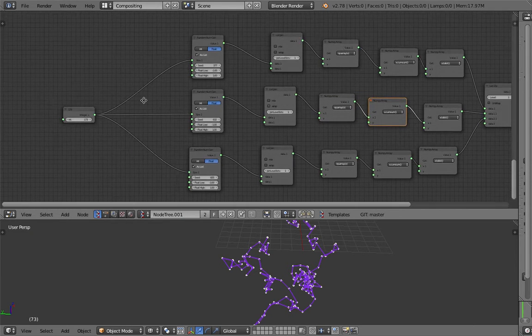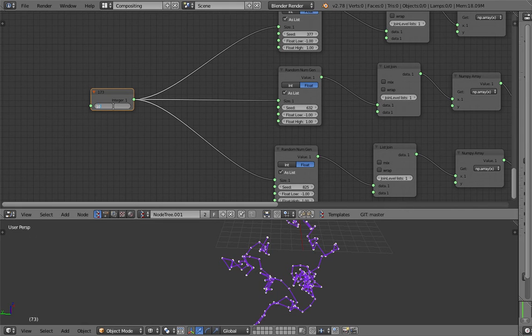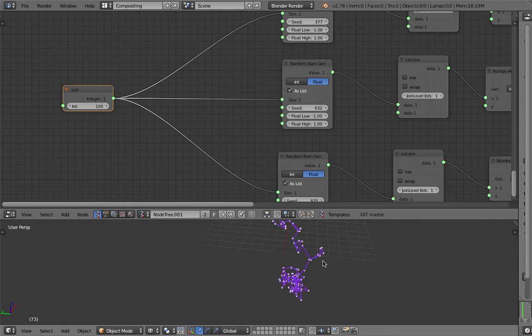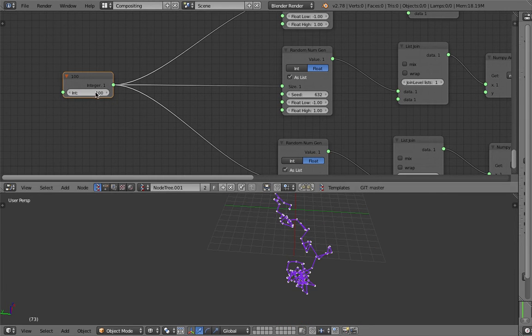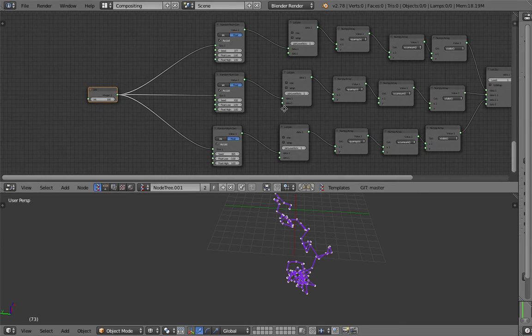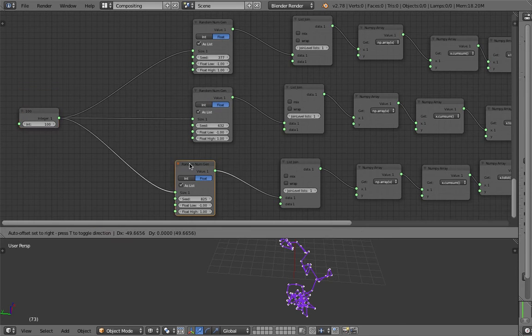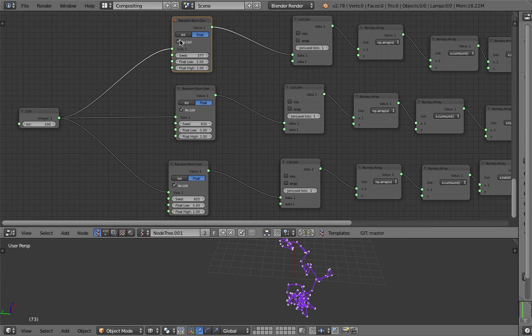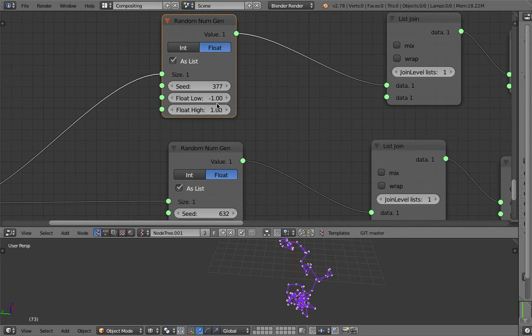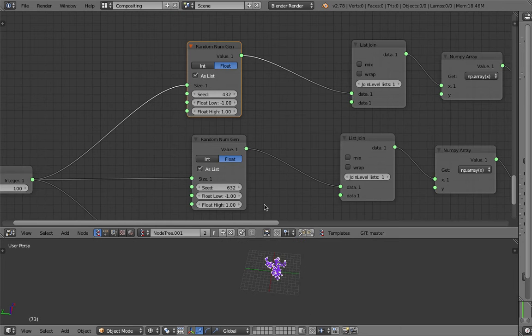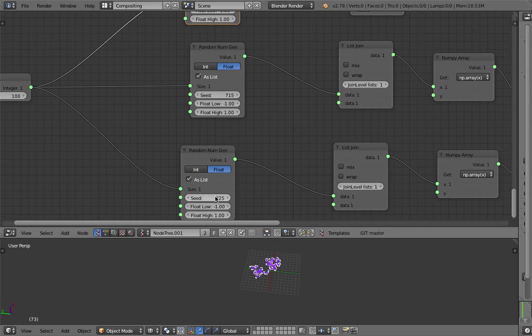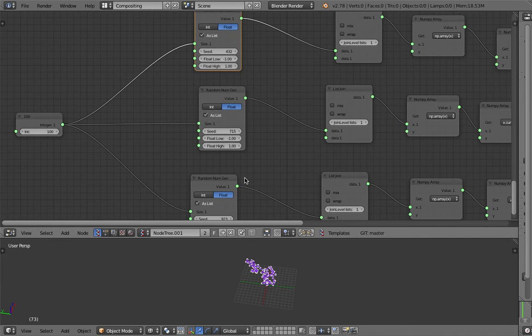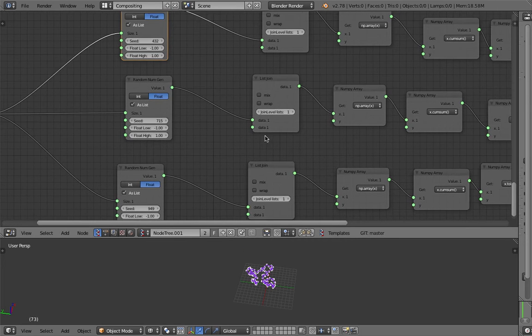Yeah, what's going on here? Basically, I'm providing the number of steps, which we can imagine as how many steps a turtle is going to take randomly. So we have 100 steps. That means 100 points. And for each point, I'm randomly generating a random number between -1 and 1. I can randomize the seed as well, and you can see if I change the random seed for the X, Y, or Z, the result will change.